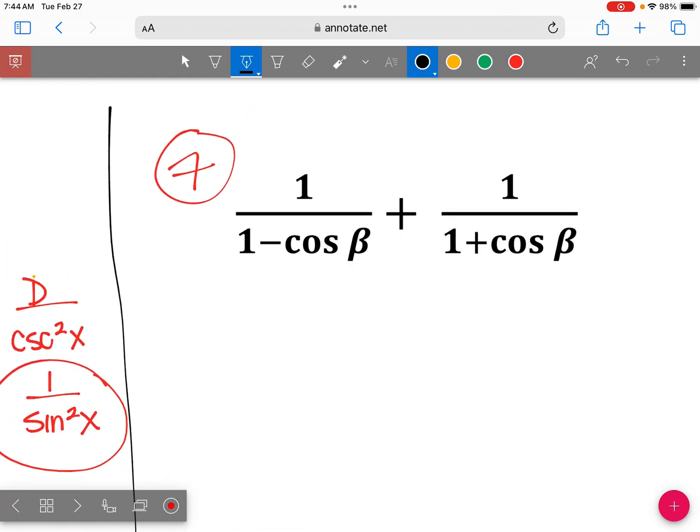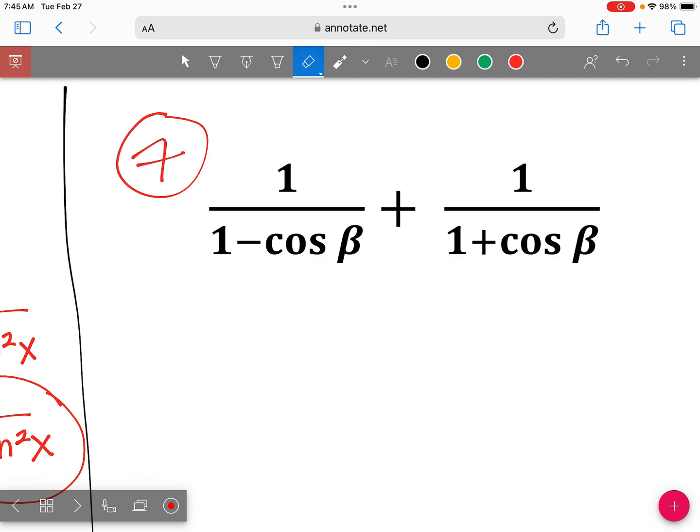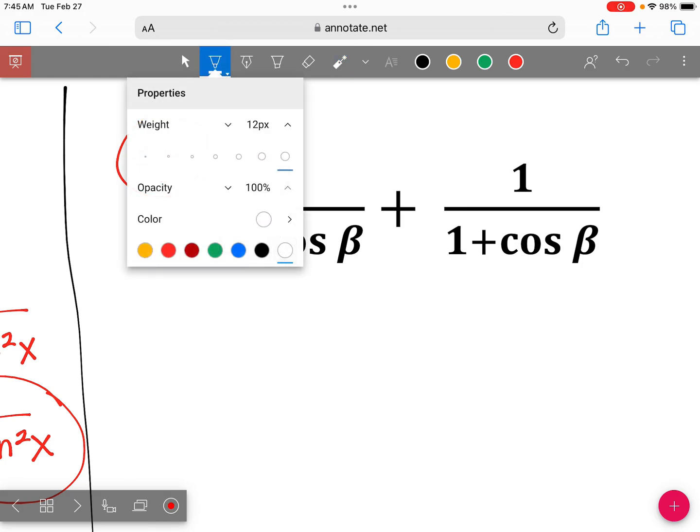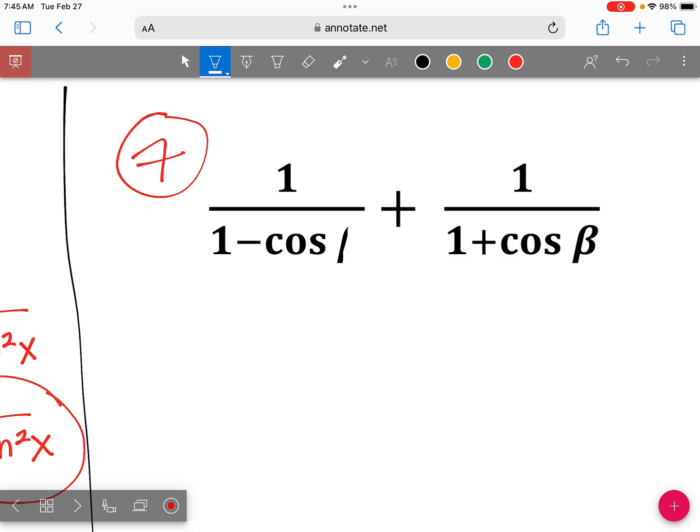Now, this is beta, which is a variable, okay? This is a variable like theta, like x. If you don't want to use that, if you want to just make it an x, you can. As a matter of fact, I think I might because I don't want to fool with trying to make a fancy b over and over. So I'm just going to change it to an x. That is totally legit. You can make the variable anything you want to make it.